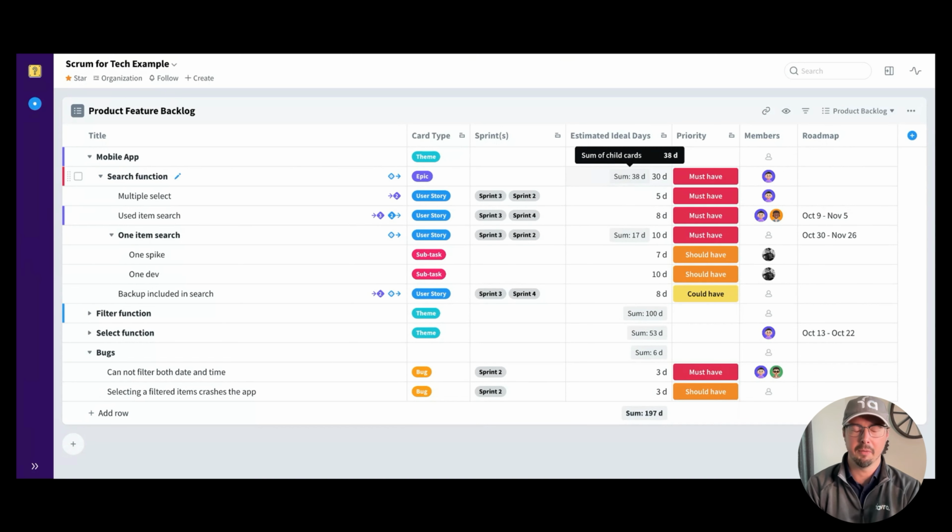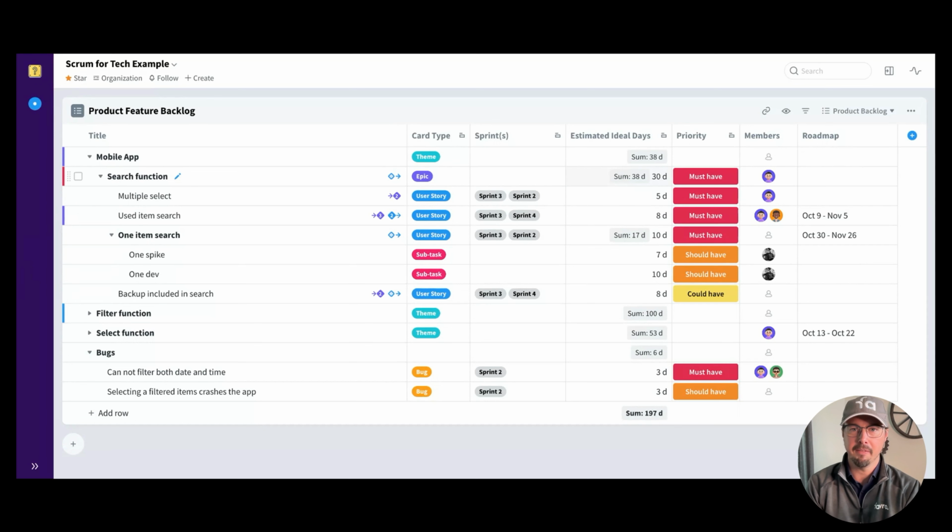So what probably happened here was that when we created this epic in the backlog, we put in 30 days, but now we have broken it down into several stories, and the sum of those is 38. So it's very easy in Favro to see what's going on here. And in this case, you would probably like to update your estimate here to 38 days, so it's the same as the sum, or maybe even more if you suspect there are going to be more things you're breaking this down to.